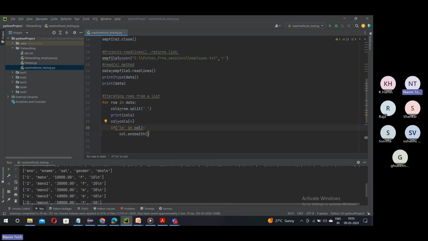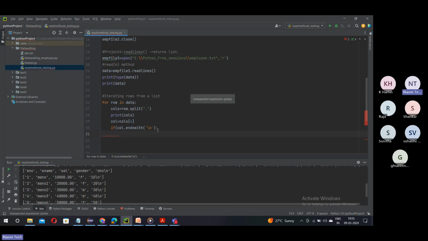If I say endswith, this is one thing. The check can be done like this. The best choice is, instead of checking this new line separately, to check if it ends with a new line in single quotes. Then what you have to do now? We are just trying to build a logic, that's all. Observe, wait here, friends. Now the new line is one character altogether. It's not two characters, keep in mind, friends.